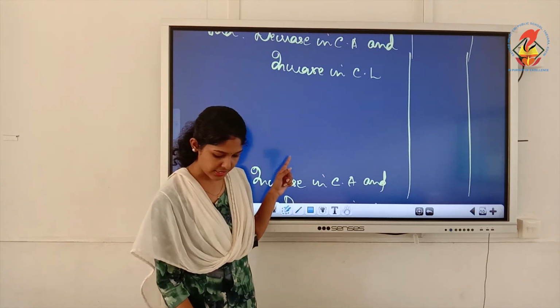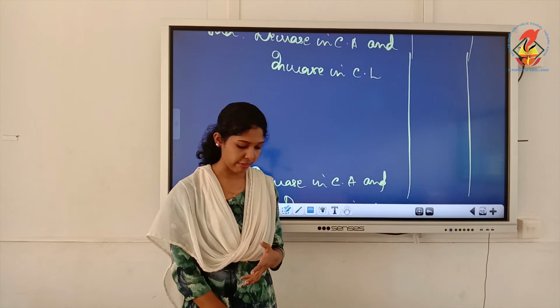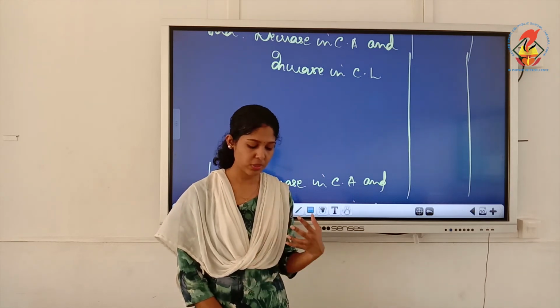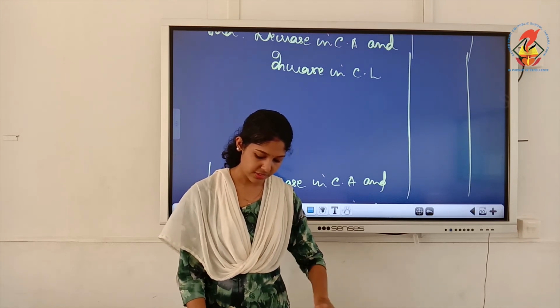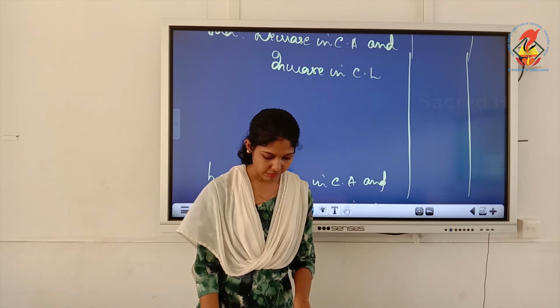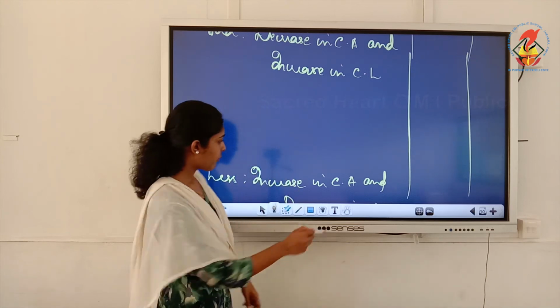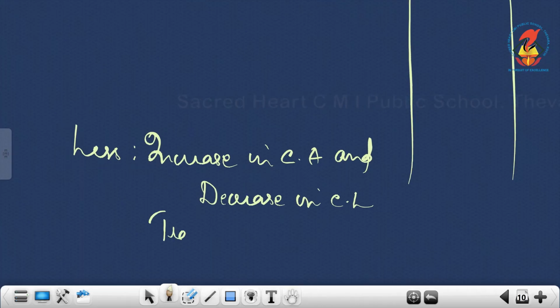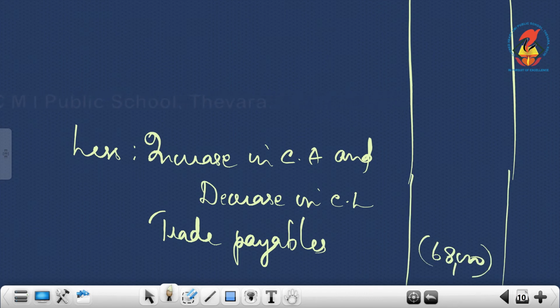So these are the items given. We will go through the current asset section. Current liabilities we will see first. Short-term borrowings, that we already referred. We have bank overdraft, which will come in financing activity only. So trade payables we will see. Last year it was 83, now it became 15. So it is a decrease in current liability, that we can write under the less item. So it is trade payables, you take the difference. The difference is 68,000 and show it as a negative figure. Why? Because this is the less section.